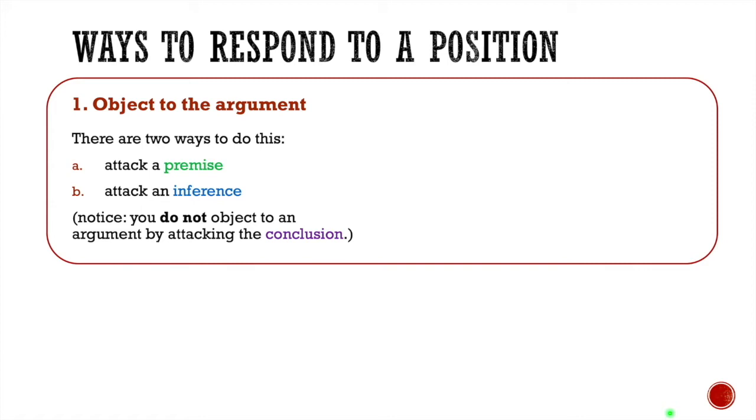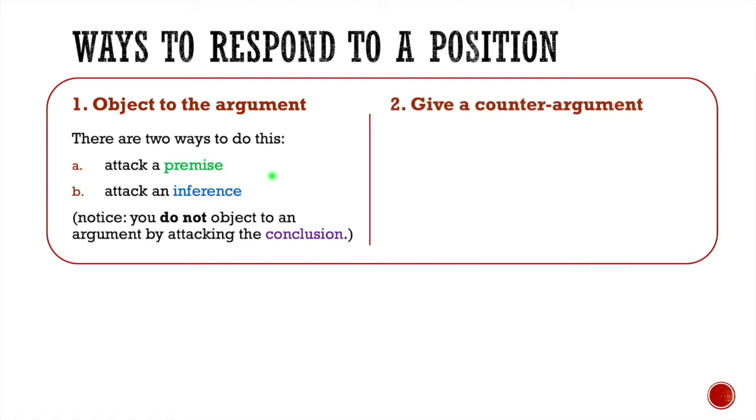No, that's a no-no. In philosophy, when you give an argument, the argument is your reason for the conclusion. So if you're going to object to the argument, you need to object to the reasoning, not to the conclusion that's made from that reasoning. So if you want to object to an argument, you must do one of these. You cannot just directly attack the conclusion. Or if you're asked to evaluate an argument, you must do one of these. Simply saying that the conclusion is false or giving an argument that the conclusion is false is not a way of evaluating an argument. You need to do one of these instead.